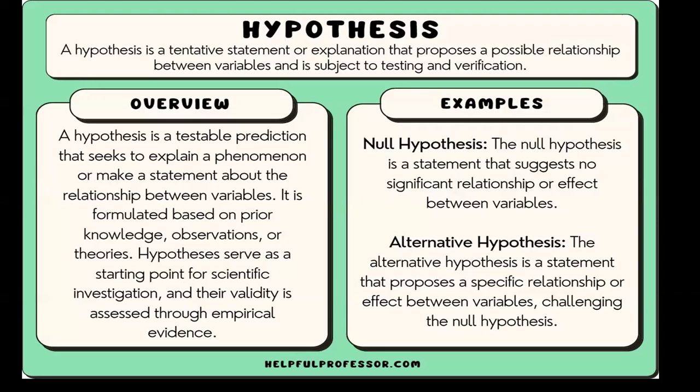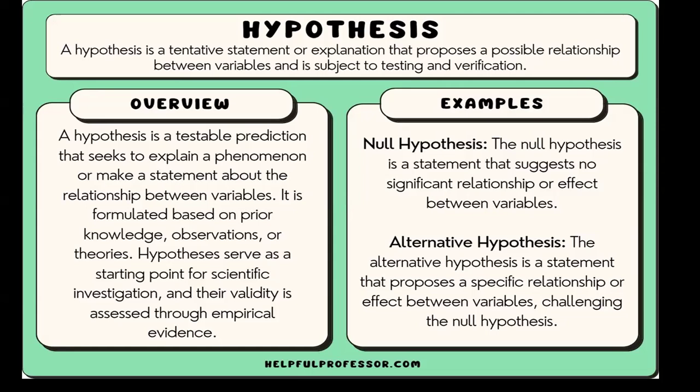A hypothesis is a testable prediction that seeks to explain a phenomenon or make a statement about the relationship between variables. What are variables? The dependent or independent ones, the components where we are going to understand the relationship between two different factors, between two different components. It is formulated based on prior knowledge, observation, or theories.